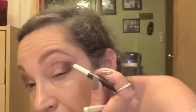And I started with the brown, well, no, they're not markers, but crayons, or how do you call them? Eyeshadow, cream eyeshadow sticks. This one here is by e.l.f. And so that I'm using as a base for the end. The tail is going to be brown. So instead of that dark black I used in my first Arabian video, I am going for a brown tone. So this is red, gold, and brown tones.